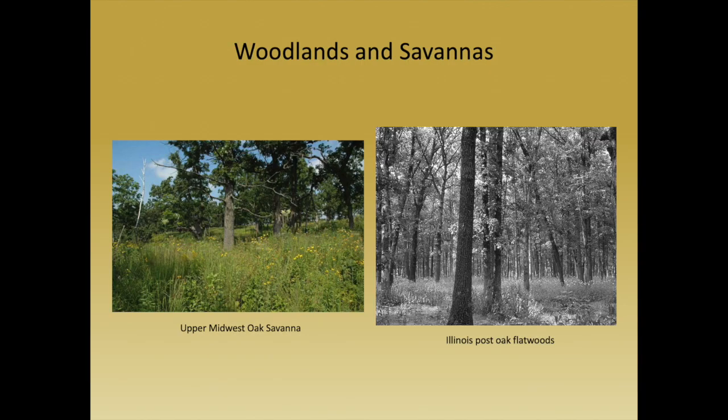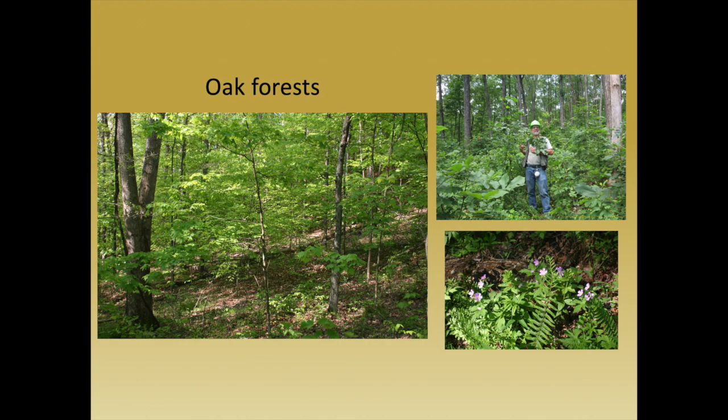And then just a couple other examples. In the upper Midwest, Wisconsin, there are these bur oak savannas. You can see there a very robust herbaceous layer. Another example is in Illinois, post oak flatwoods that John Taft has worked in. So in all these cases, it's kind of a no-brainer that to maintain that herbaceous layer with the species that are there, you really need to have frequent fire, burning every 2, 3, 4 years in these systems.